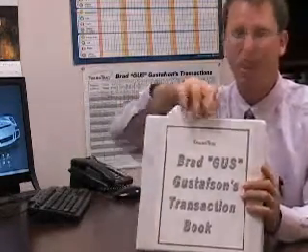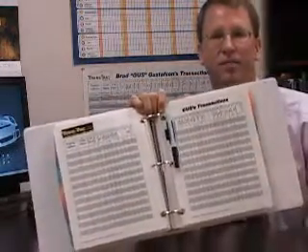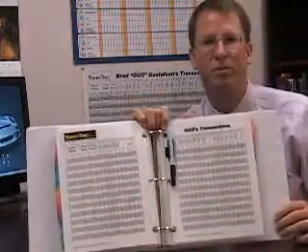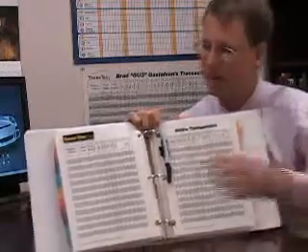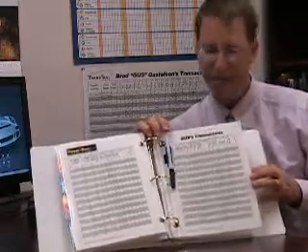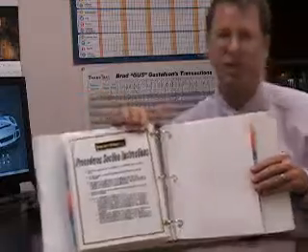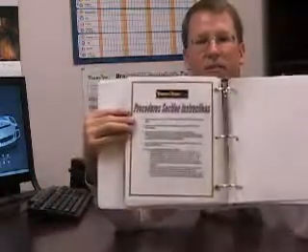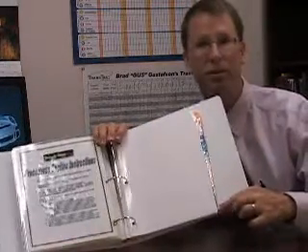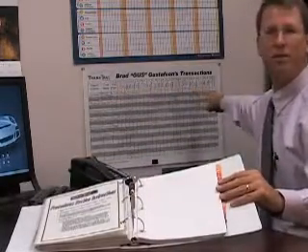Anyway, inside the book is going to be the same board that hangs on the wall with steps 1 through 31 and several rows for your listings and sales by property address. Now, in the back of the book, I flip to the back, there's the procedures section, and there are instructions on how to follow it. There are tabs numbered 1 through 31 that correspond with the columns 1 through 31.